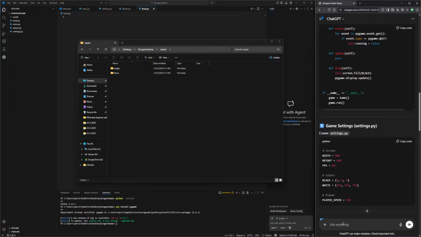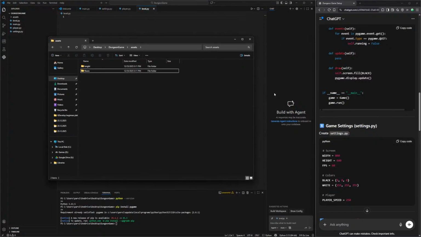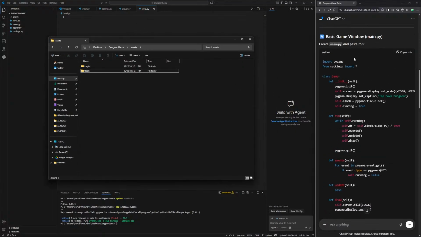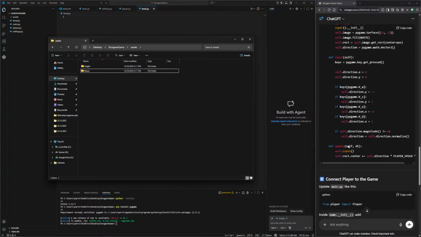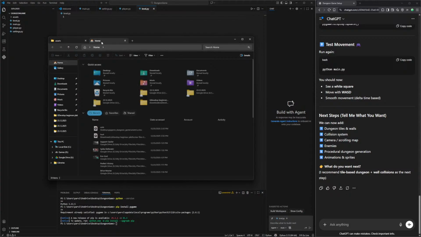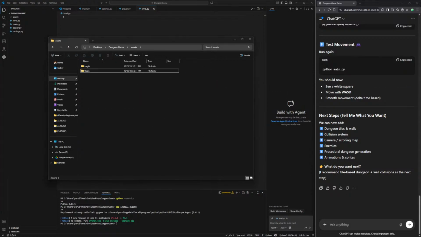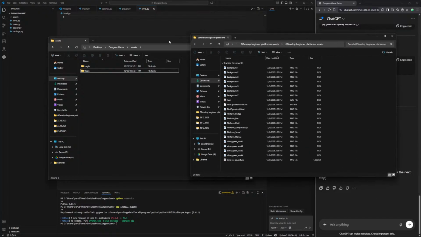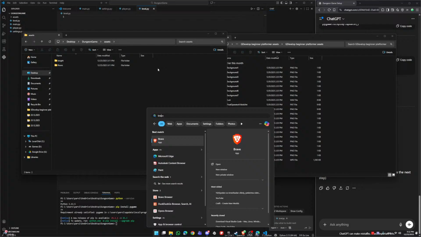Okay. Now, since I already have assets, I will not copy and paste these codes. So we have to tell our AI that I already have those assets. Before this, let's go to my assets one second. I didn't make these assets. I just took them from free-to-use platforms, which you can use like this.